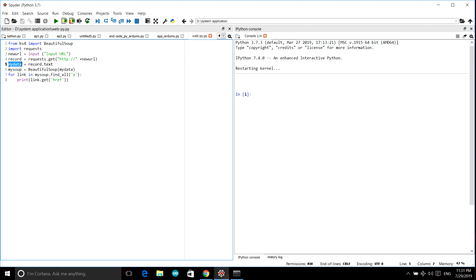In the fifth line, my data means record.text. That means all the corresponding website details that are framed in the server or the application layer. We studied the presentation and application layer. In the corresponding layer, the visualization of data is presented as an application in our system. So that is taken by my data. Soon I will explain it.